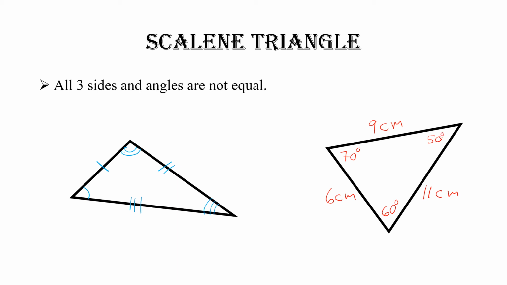Yes, so this is an example of a scaling. If we look at the dimensions, we have 9, 11, 6, and then we have 70, 50, 60. And I have to make sure that I keep true to the rules of a triangle, in which the sum of all interior angles must add up to 180 degrees. So even if I'm making up these values generically, I'm still making sure that that is demonstrated, right? If you add 70, 50, and 60, you should get 180. And if you don't, it's because I made a mistake, not because there are exceptions. But I didn't make a mistake. I think I had this correct. Good.